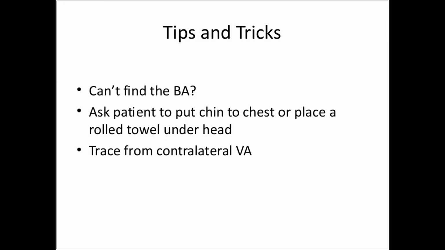If you can't find the basilar, you can have your patient turn up on their side if they're able. Ask them to put their chin to their chest. Or if they can't turn, place a rolled towel underneath their head. Now, if you're doing a patient in intensive care and they have a ventriculostomy, you need to check with the nurse first before you move your patient because that drain is calibrated. What I usually try, though, is just go to the contralateral vertebral because a lot of times it's just an angle of inclination issue.